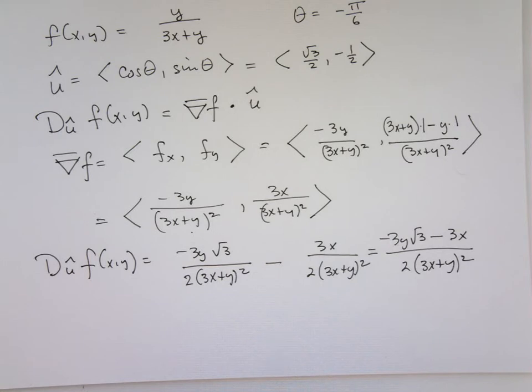So, let's go through the code here. I'm going to put it in Manipulate so we can change the starting position. Starting position being x sub naught, y sub naught. And I say, okay, let x sub naught be a and y sub naught be b. That way in the Manipulate, what I'm going to do is change the a and the b. So it changes the initial position so we can move the tangent plane around the surface. I'm going to find the partial derivative with respect to x.